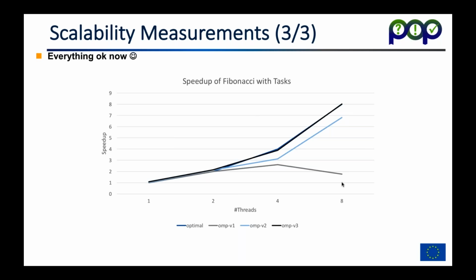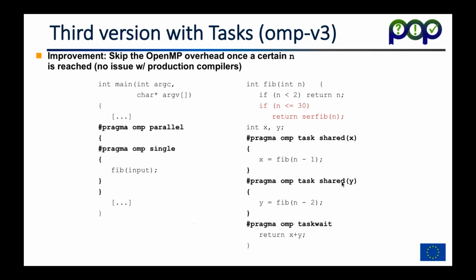So let me try to summarize that in my own words. The tasks are all independent from all the other tasks, and as we have seen in the source code examples, tasks can be nested. So we only have one parallel region, which gives us a team of threads, and then we use the single construct so that we can implement a single worker approach, meaning only one thread or task, depending on how you want to call it, starts the execution of Fibonacci with the input value.